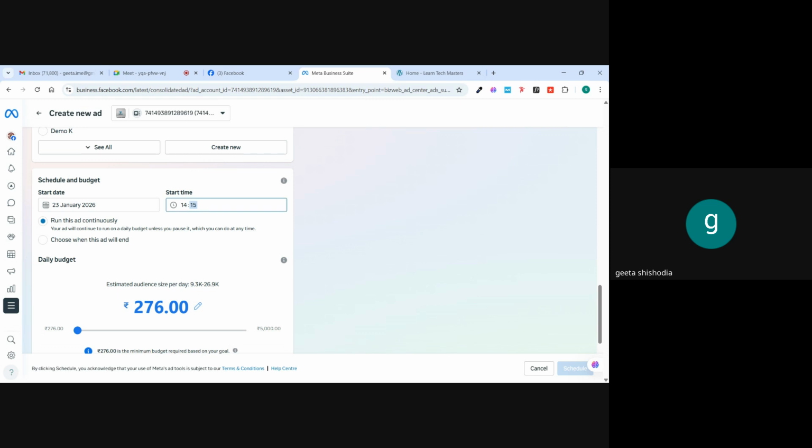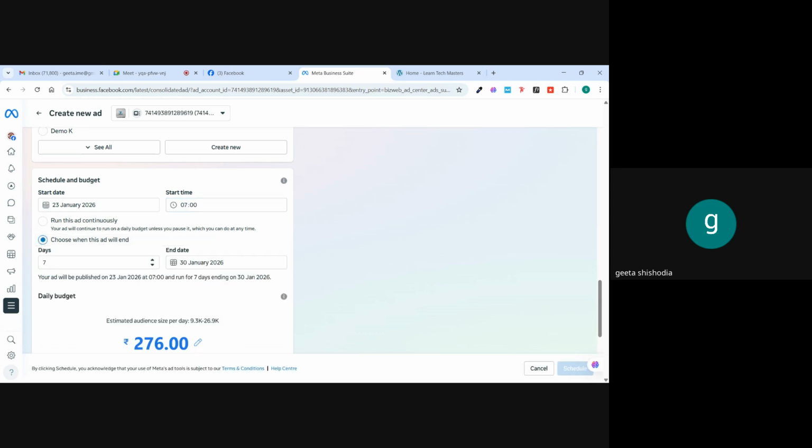You want your ad to run from, say, morning 7 a.m. Okay, so your ad will start running from 23rd of January at 7 a.m. And for how many days do you want to run your ad? By default, it is showing 7 days.